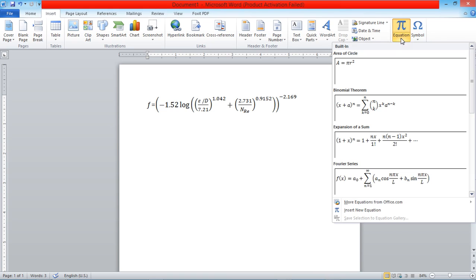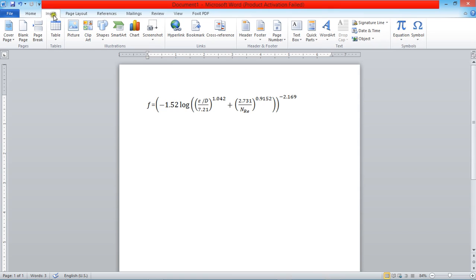Okay, so that's how we're gonna start. The equation and symbol functionality is found under Insert in the Microsoft Word application.